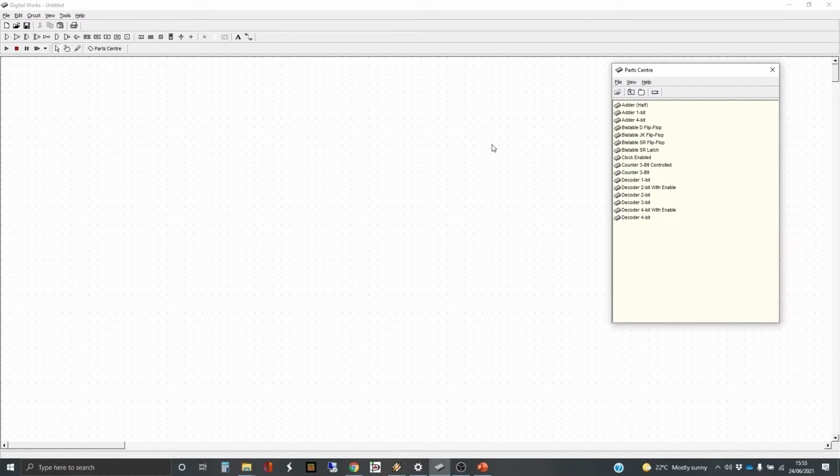And a roadmap of where I'm going in this CPU development is down in the description underneath the video, and also a link to this Digital Works software is there as well. And in case I didn't say, the aim is to develop a simple 4-bit CPU from scratch from the logic gates that make it up, and to build macros on macros until we have a functioning CPU, which is quite an ambitious aim. So it's going to be quite a few videos.